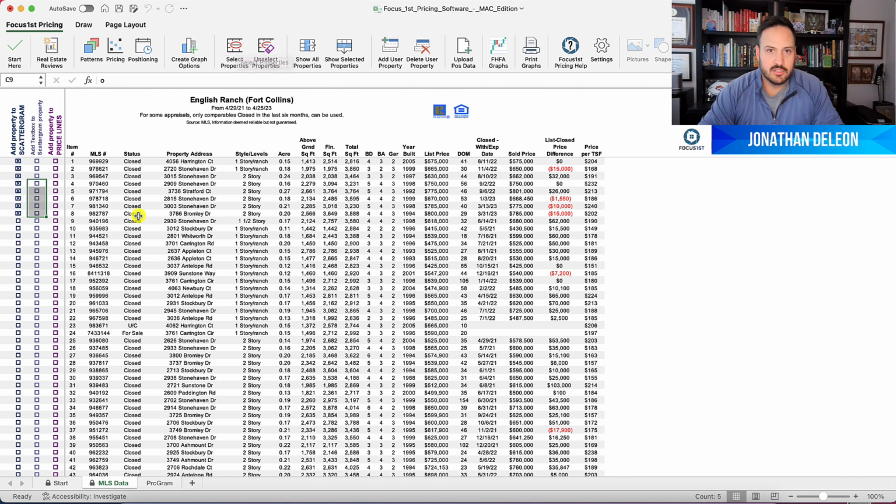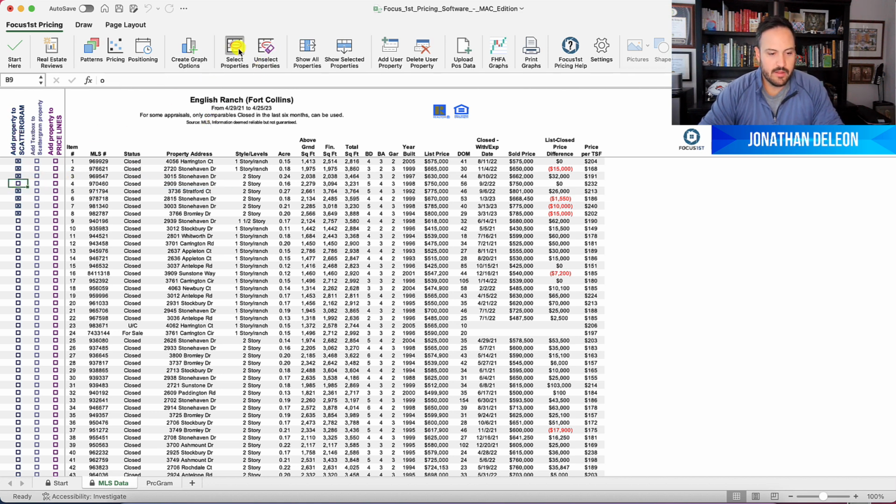Now one note to just keep in mind is I can either select this box that I want selected, click select property, and this would be adding a text box in this case to the scattergram property, or I can unselect by clicking that button. However, if I click on the address here, it's going to check all three of these boxes to add the text box, the price line, and the scattergram. If I unselect it, it removes all three.